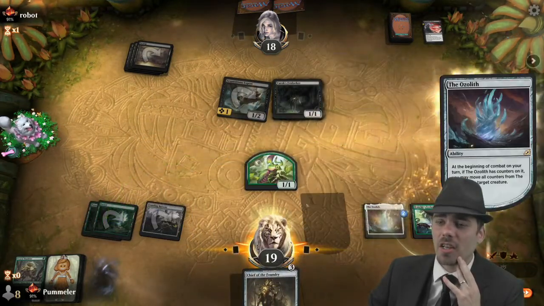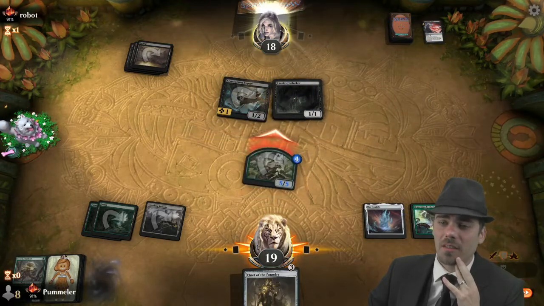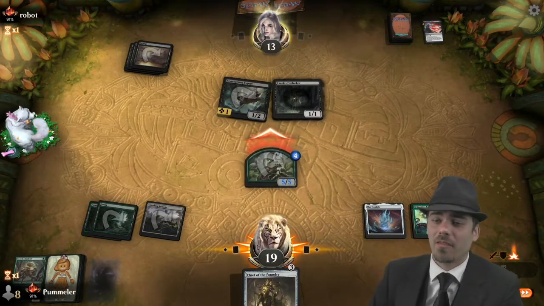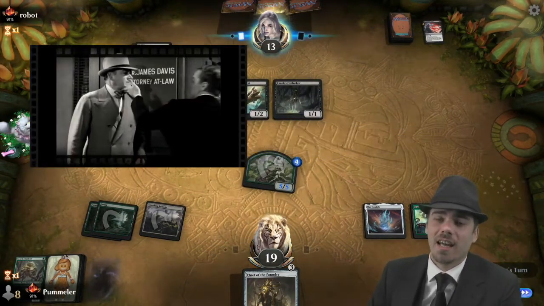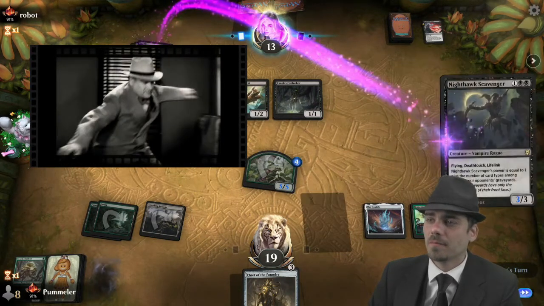Oh boy, that's a good one, but I think this is much better. We're gonna go ahead and Branching Evolution. The counters will go onto our 1/1, but they get doubled, don't forget. So our 1/1, instead of becoming a 3/3, becomes a 5/5. We're gonna go ahead and swing in at our opponent's face, dropping them down to 13.